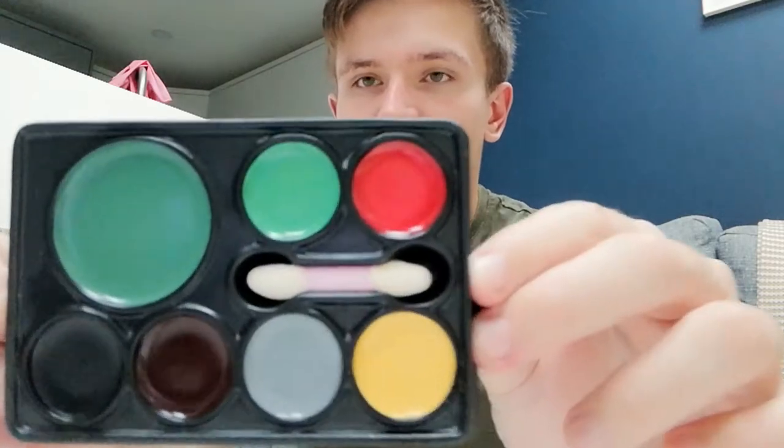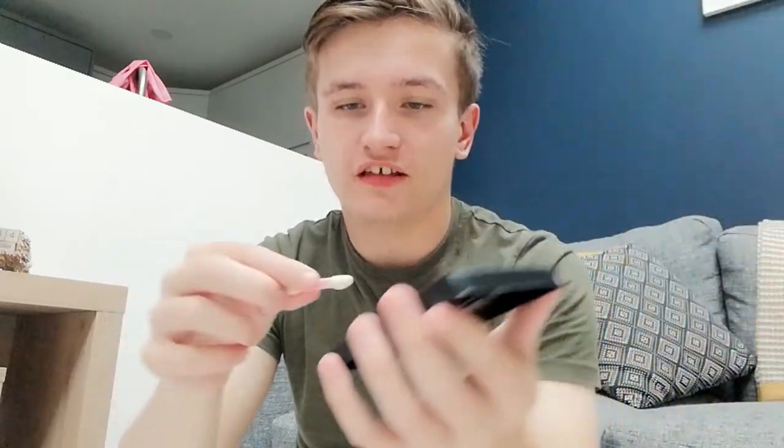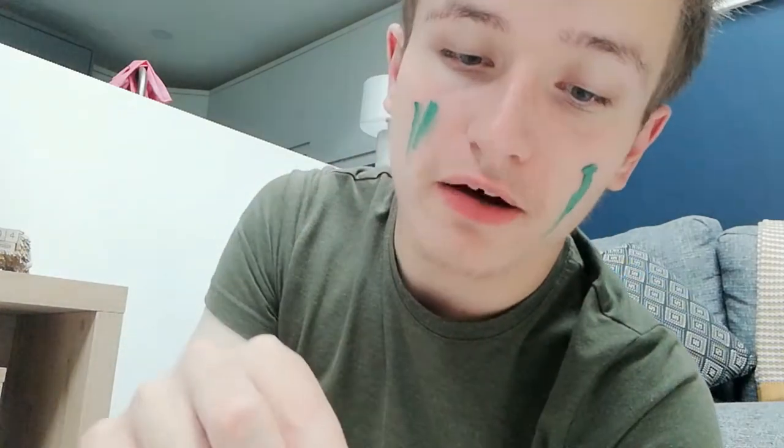It might just work really cheaply, but ah well — it's the fun that matters. So it didn't come with any makeup sponges, so I presume this little tool does all the applying for you. I need to try and cover my whole face with green. It's very waxy. I'm just going to dibble dabble it first of all, and then once I've got enough makeup, I'll spread it about.